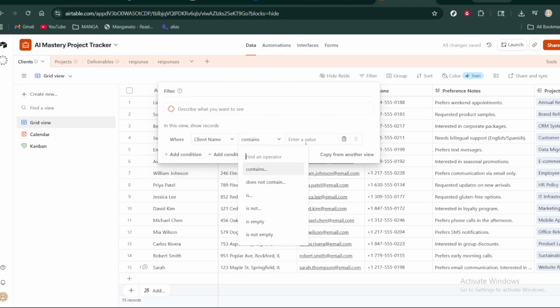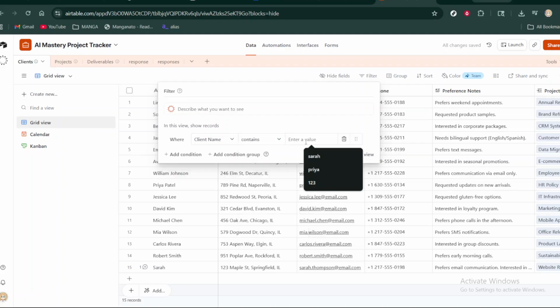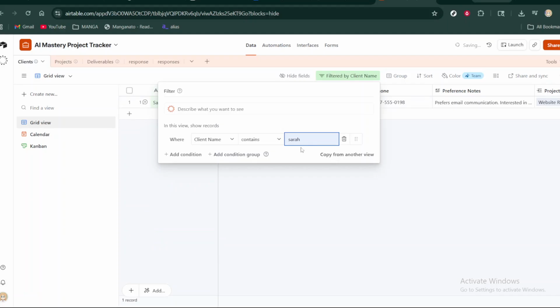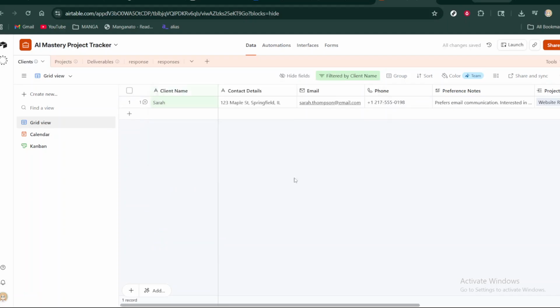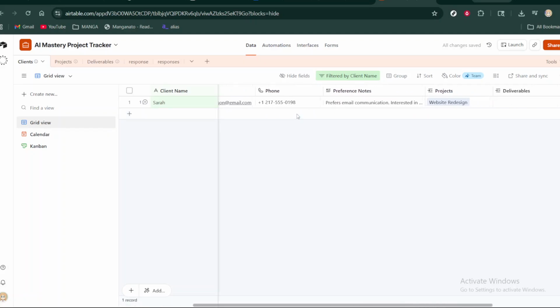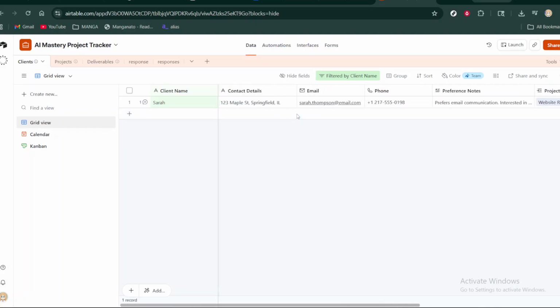Once your field, condition, and value are all set, Airtable will often apply the filter automatically. If not, you might see a clear Apply Filter or Done button. Just click that, and just like that, you'll see your table transform. You'll immediately see only the records that match your filter criteria. All the irrelevant data temporarily disappears, leaving you with just the specific information you needed front and center. It's incredibly satisfying to cut through the noise, isn't it?